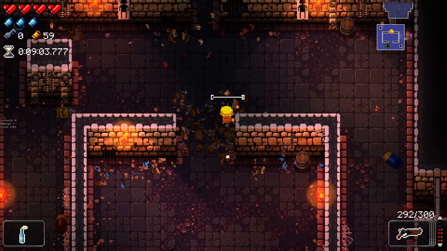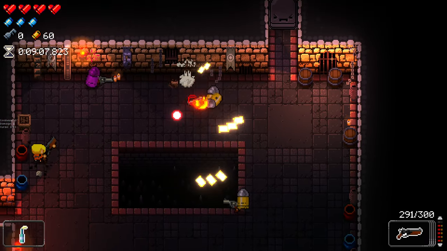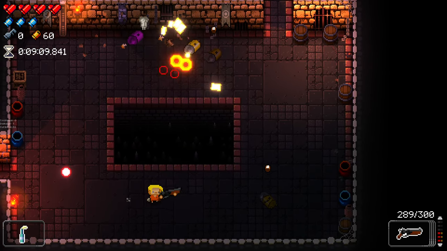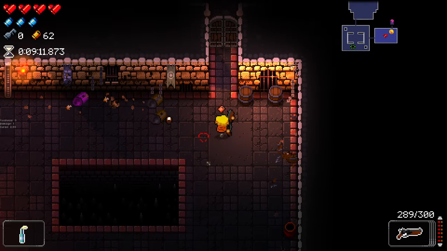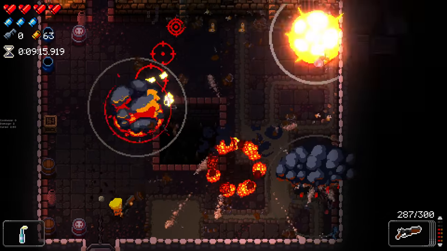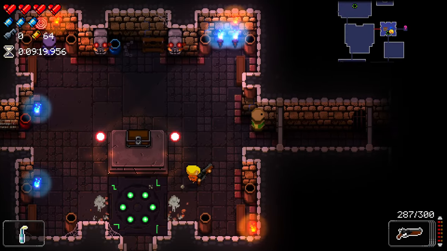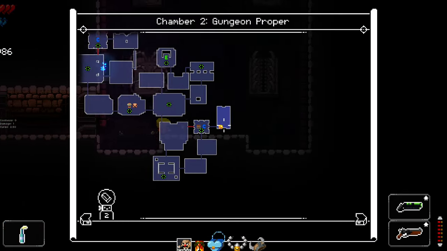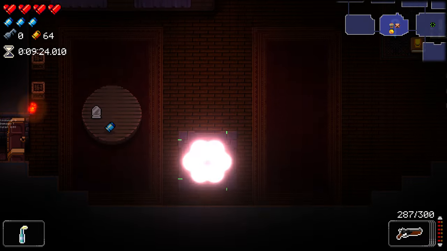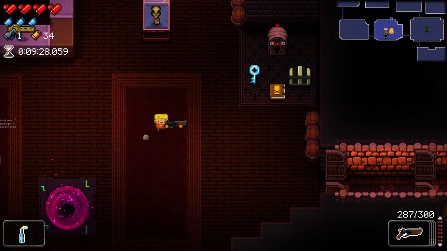Basically, I asked some of the developers for their soft synergies. Obviously, in Gungeon, compared to Binding of Isaac, there are hard-coded synergies where you pick up two things and it gives you a little notification, and it sometimes gives you a special effect. But these are soft synergies where there are two things that work really well together, but weren't specifically designed to work well together.